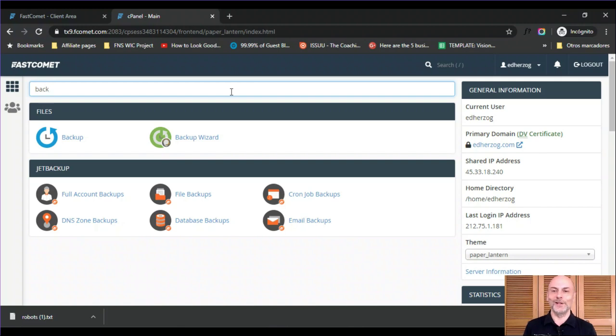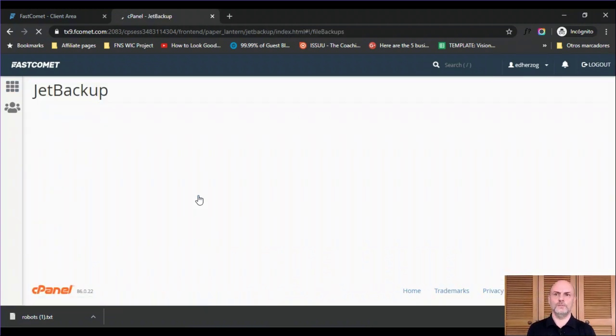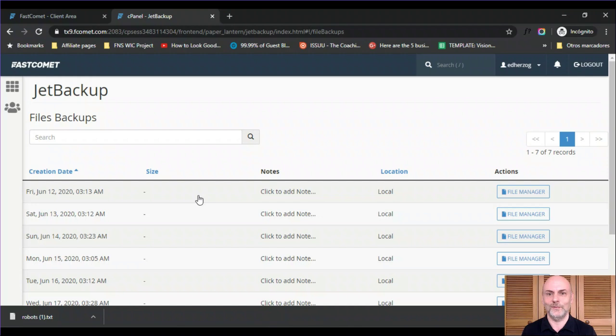But if you want to do it yourself, I will show you as much as I know. So as I understand it, generally what you want to do, I've already typed up back here, so you get Jet Backup here, which is a backup system. You generally want to install an earlier version of your files and of your database. You need to do those two things separately. So let's go here to Files. Now the file part isn't complicated at all. It's the other one that is, for me, a little confusing.